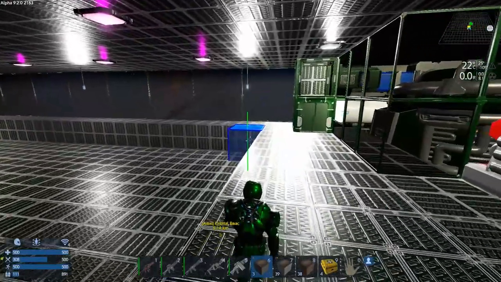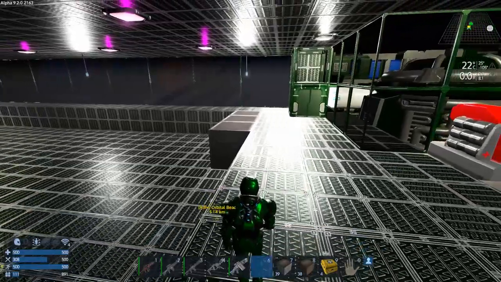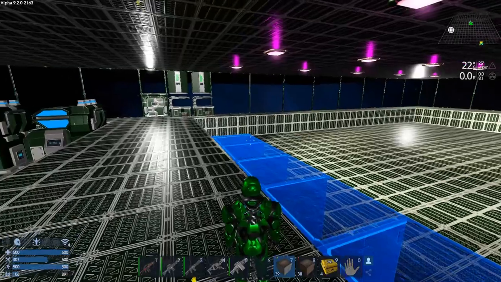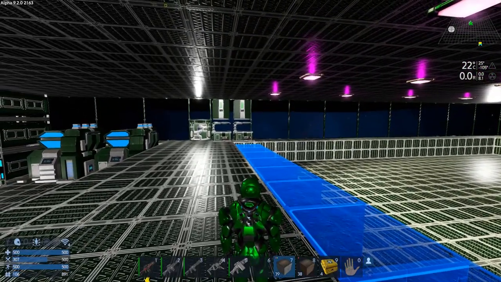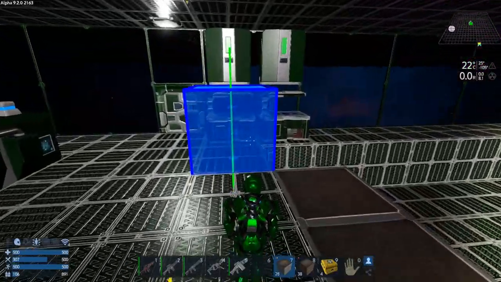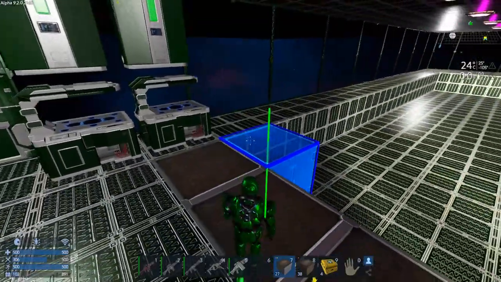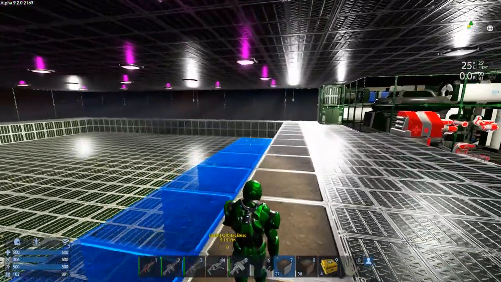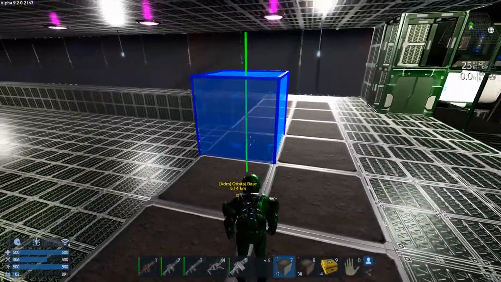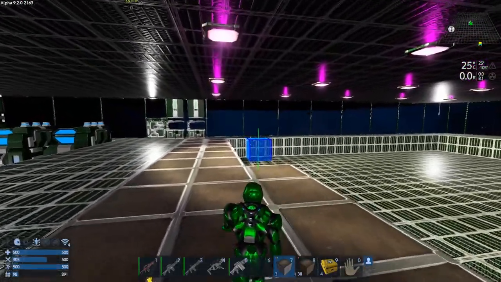Okay, so I've got a mixture of wood, steel, and concrete. Yeah, it doesn't bug me. Whatever. It all works. Can't really tell once they're placed down anyway. It doesn't really matter. Seems to grow just as fast. Now, I could be wrong. Maybe there's a growth multiplier with the steel ones. I don't know.